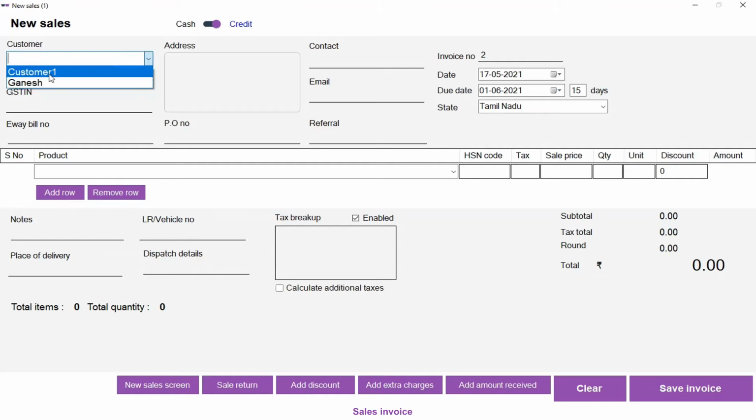Click on this drop down and click on this customer, or you can type in the first name of the customer and select it. And below, the current balance of the customer will be displayed here. So the balance of this customer is 200, which we have to collect from him. So it has an incoming sign. Okay. Next, the details of the customer will be automatically loaded here, but you can also override and provide details here.